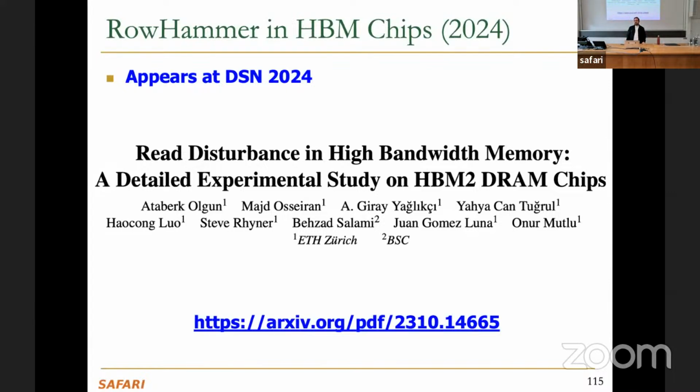We observed that HBM2 DRAM chips are also quite vulnerable to RowHammer. Unfortunately, the current industry standard is HBM3 and HBM4, but in the FPGAs that you can get today, you can only get HBM2. So that's why we tested HBM2 in this work. Going on, we will also test newer HBM chips, and I guess you can also guess at this point that the RowHammer vulnerability will turn out to be even worse.